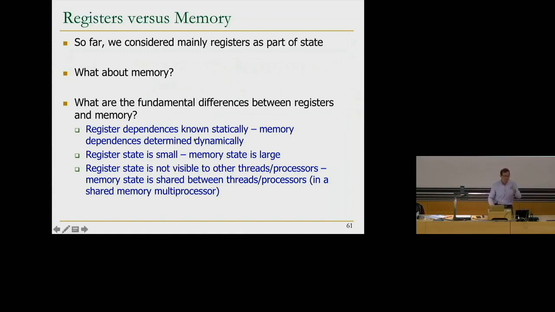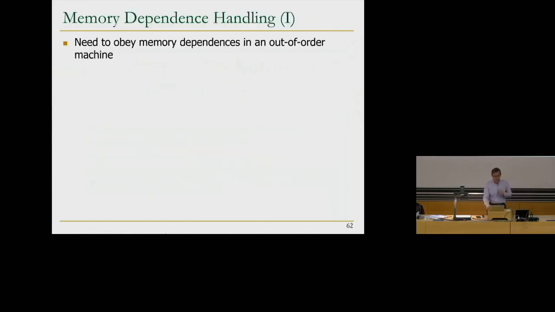So the first two problems are going to cause us headaches with out-of-order execution. The last one we can perhaps handle. There are some issues over there, but you really need to take the advanced architecture class to understand them. And those are also hairy issues, by the way. Okay, so what are the issues that are caused? Basically, if you have an out-of-order machine, you're executing instructions out of order. You need to obey these memory dependencies also. It's not just about registers. You need to ensure that memory dependencies are correctly obeyed.